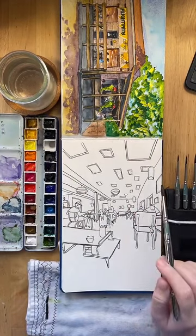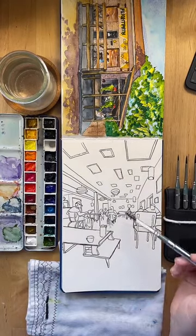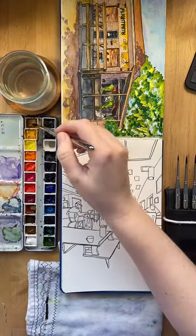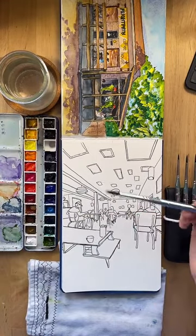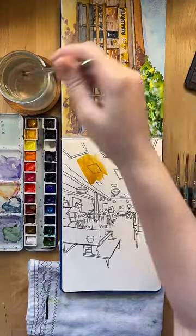So, here's the cool thing about this place: it has yellow walls and a brown ceiling and brown wood floors. So everything has this warm glow over it. So I'm just gonna start with a wash of yellow over everything.